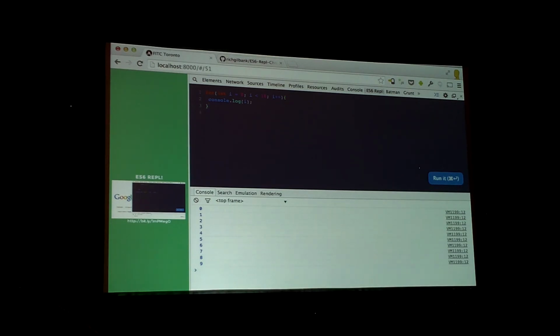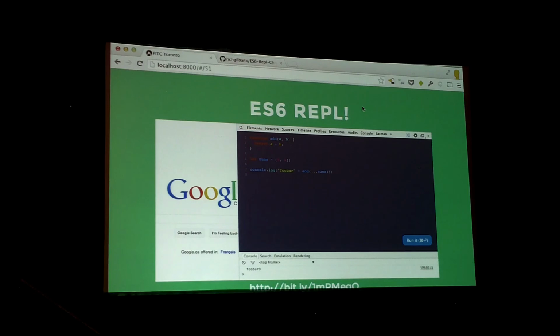So if I run this again, logging out i, I should get that i is undefined, and that's because i only exists in the context of that for loop, which is pretty nice. So that's one of the things that's coming with ES6.